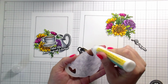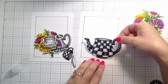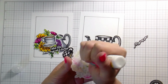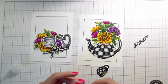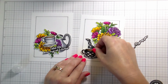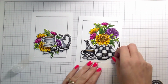For the building of the cards, I pretty much just glued everything down flat for this one because there was just so much going on. I didn't feel like I needed to add any extra interest. I even went back and forth about whether or not to add some ground to it, and that just felt like it would take away from the look of it, so I didn't do that. Normally I would do that with everything. So I glued those two pieces down flat. I'm going to put my plate down first, and I do think it was a good idea to make that a little bit lighter by doing it in the white, because then it breaks it up from the cup to the teapot. And I did the other card the same exact way, just gluing everything down flat.